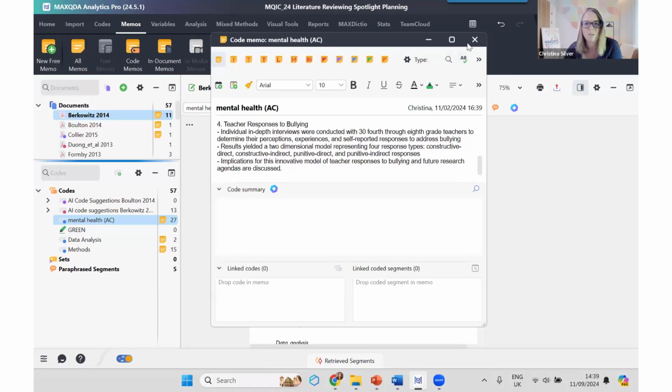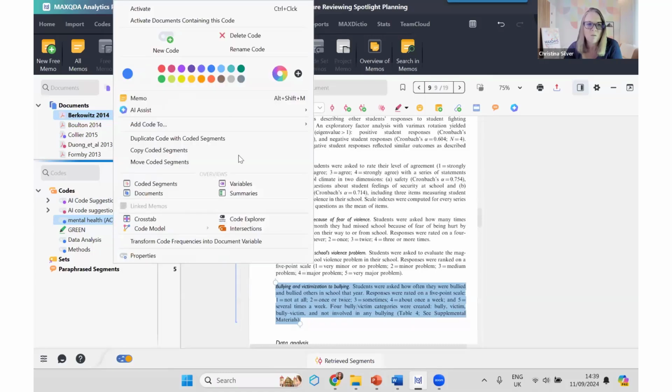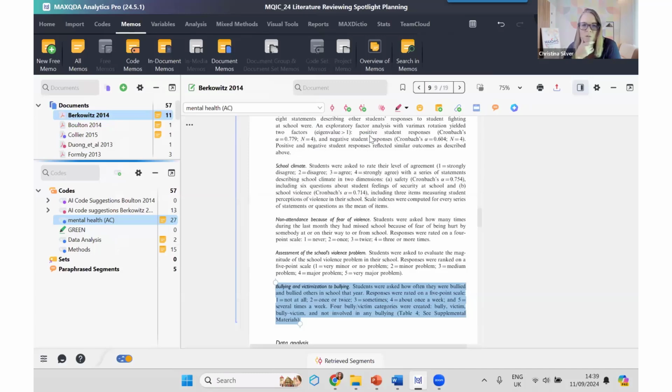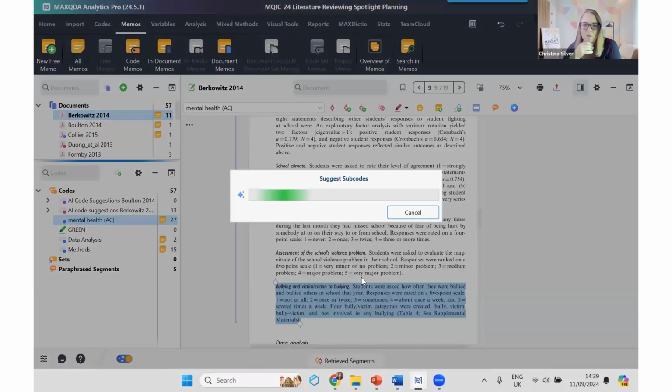It's just giving us some suggestions, but I'll just do it again so you can see how it works. Right click again, suggest subcodes. And this is the option that you need to think about. If you don't add a bullet list, I won't this time so we can see the difference, then you just get a list of suggested subcodes without those examples.